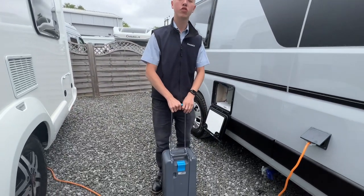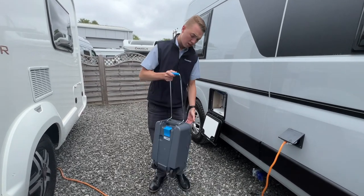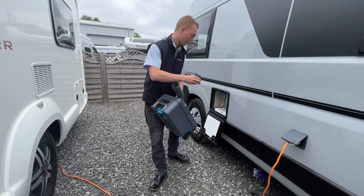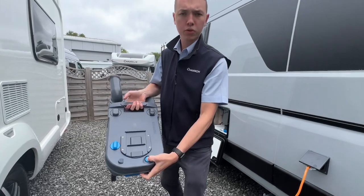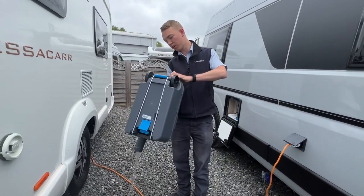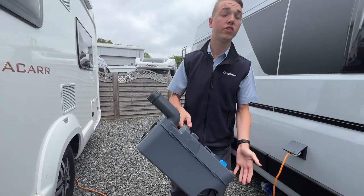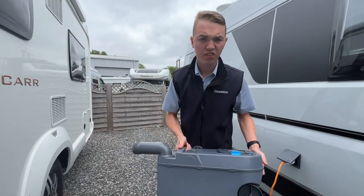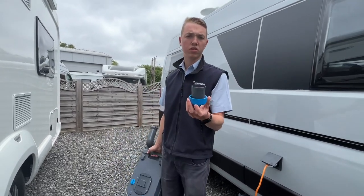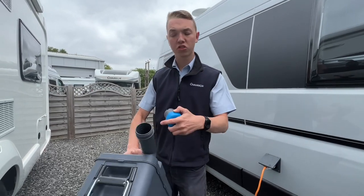Lift the handle if it's too heavy so you can drag it to your disposal point, which is normally beside your toilet block on site. To empty it, it's dead easy — remove the blue cap, put it to one side, press the blue button at the back, and pour the contents out. This is just water where we've tested your toilet, so you get rid of all the liquid in your cassette. Once you've done that there's normally a tap there, so put some water in, give it a rinse, and tip it out again.